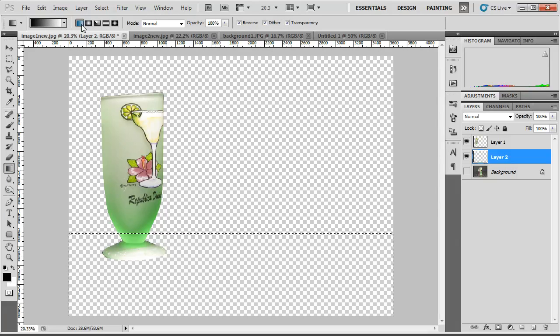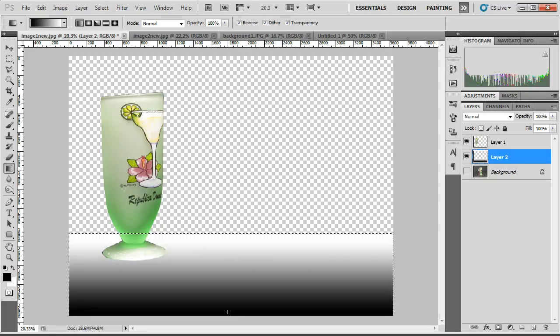So I hit gradient, it's black to white. I did this item right here, which is the linear gradient, and I'm going to drag it straight up and down. If you're having a problem getting it straight, maybe you're a little cockeyed like this, what you can do is hit the shift key and it'll snap every 45 degrees. So it makes it very perfectly straight. So I'm going to do it from top to bottom of this selection here. And you'll notice that we got it a little dark on the bottom, and it's really the wrong direction. Well, maybe not. We could actually work with this. So we'll go that route.